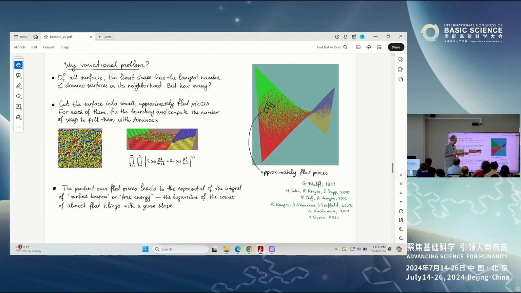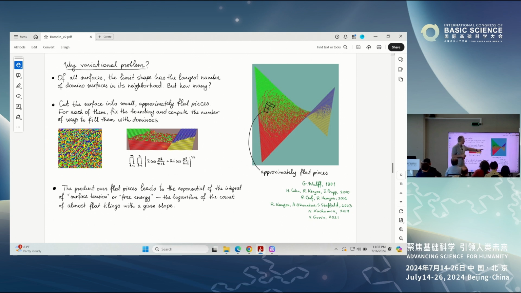So the problem is closely related to the square that I started with, where the x is parallel to the coordinate axis. When in the flat situation, it's actually possible to write a formula for the number of dimers in a domain like that. So for a flat piece, you can compute explicitly the number of dimers. This is the formula for the square. It doesn't look like it's an integer, but it is. And you see there is a product over all roots of unity, which tells you that there is actually a little Fourier transform computation that does this thing. And that works for a piece of any slope.